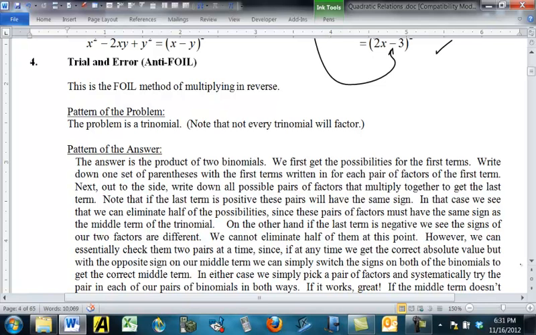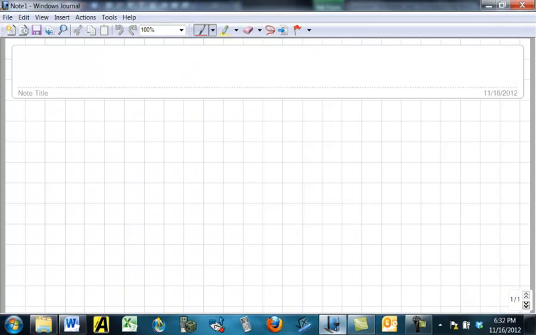Some things will factor, say, over the integers or the rational numbers, but there are some things that won't factor there. But if you allow, say, irrational numbers, then they will factor. Okay, I'll come back to this idea. Well, let's just do it now. Let's talk about this a little bit right at the moment. So if I take something like x squared minus 4, that factors as x plus 2 and x minus 2. So that factors just fine if I allow integers. So we would say that factors over the integers.